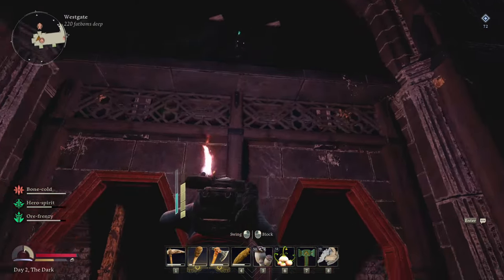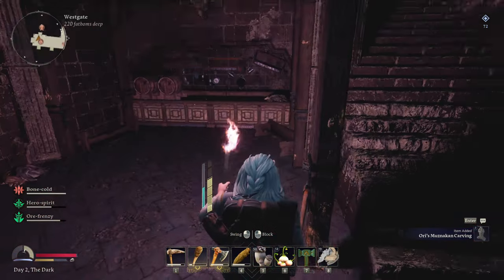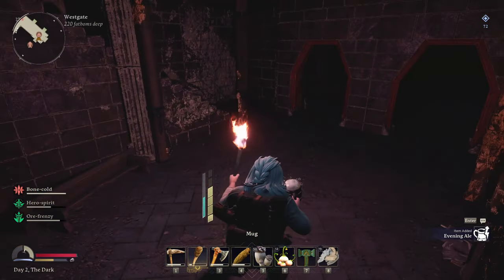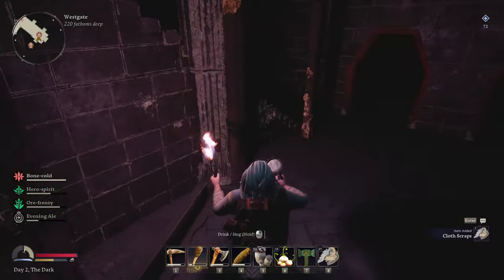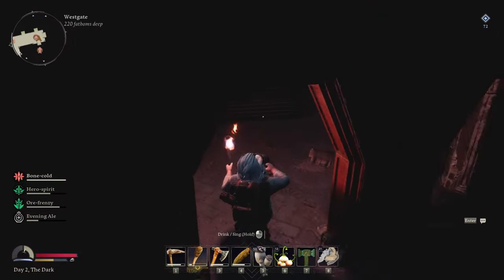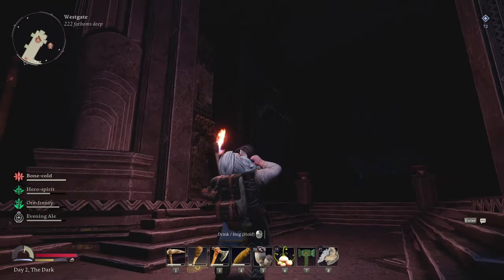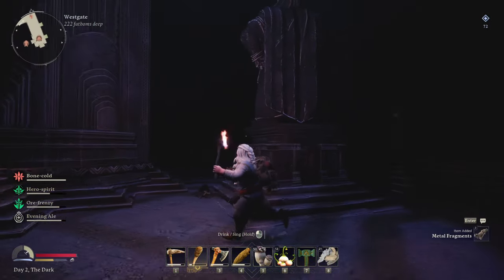Oh, there's one up there. Let's grab it. Thank you. Do you have any beer? Oh, let's take a mug of evening now. Have a little drinky drinks. It's always nice to have a bit of ale in the morning. Well, it's the middle of the night, but it could be considered early morning.